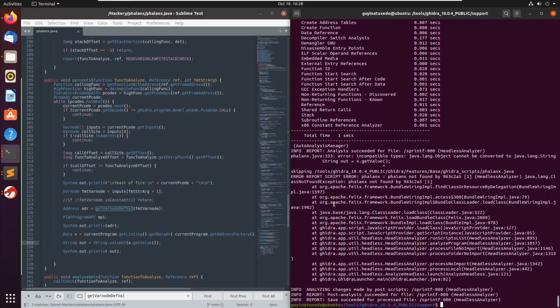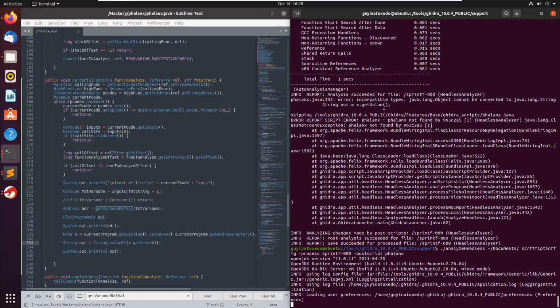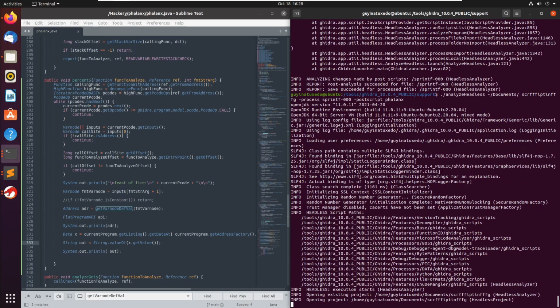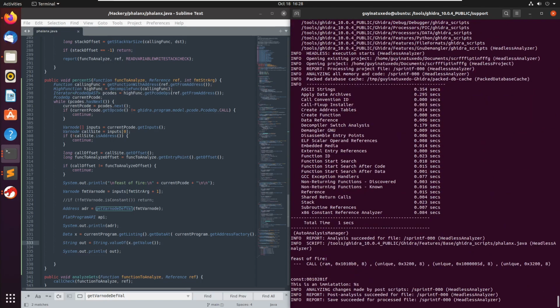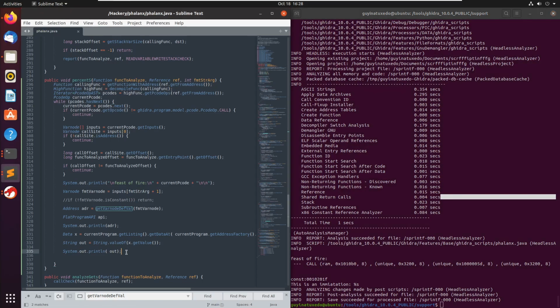Let's see if this works. I'm going to continue looking at this web page from Google just in case this doesn't work. And it does. Okay. And next we should be able to do System.out.println, out.contains %s.